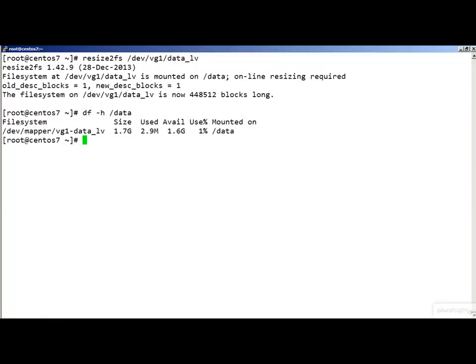So now when we go back and look at our free space, we can see we've increased that now to 1.7 gig. We can see the space used has gone up a little bit because we actually store the metadata across both disks by default. There are options to not do that, because you can imagine if I started adding in 5, 6, 7 disks, then the duplication of the metadata is going to be unnecessary. So we don't have to extend the metadata, but certainly on small volume groups like this, it's worthwhile sticking with the defaults.